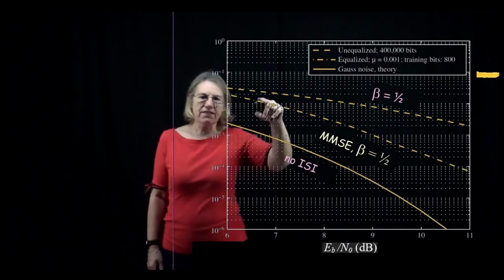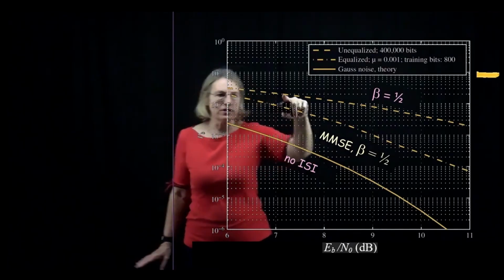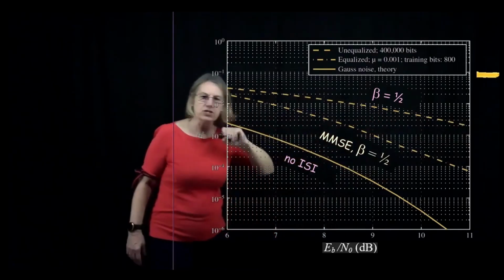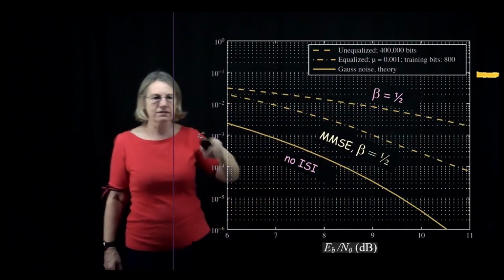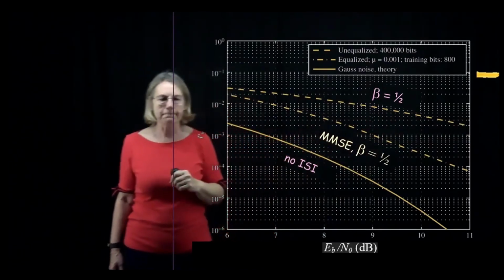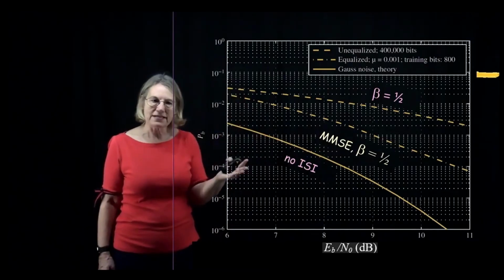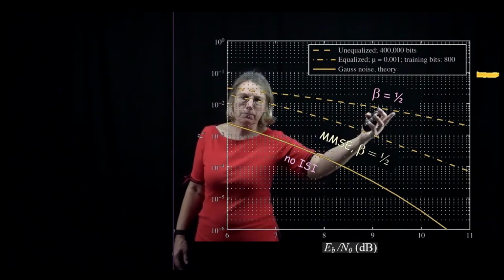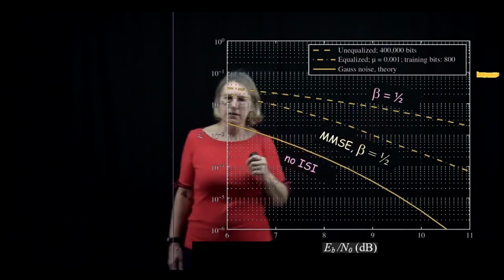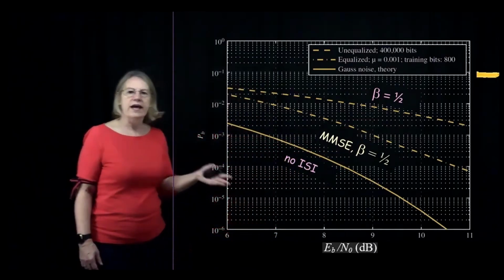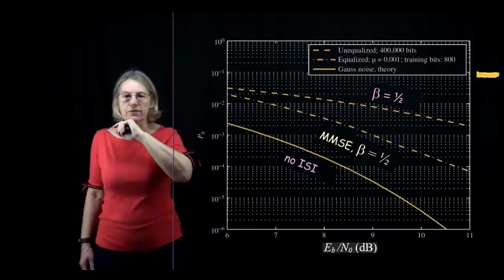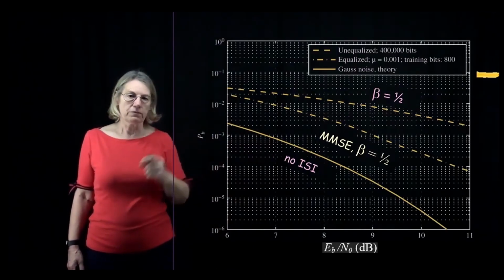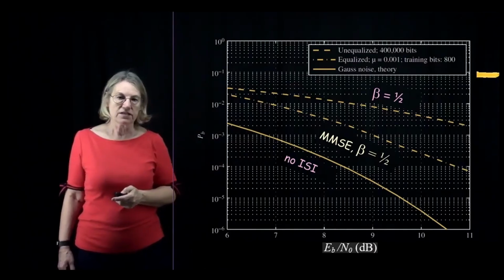Now I say I've got this reflection and I don't do any equalization, I just live with it, and you can see this big deterioration in performance of, let's say, 5 dB or something like that. Then I put in the MMSE, and for this value we can see the improvement that we're able to achieve. So this is an example where we can actually use the theoretical formulation to plot what would be the performance of this equalizer.